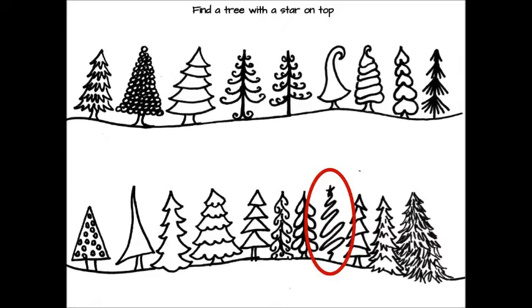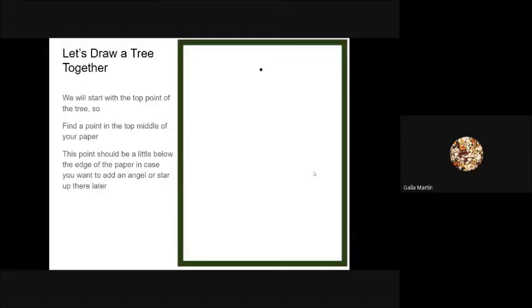A little later, I'm going to make another video that shows how to draw Christmas stars because I love drawing them too. But for today, we're going to draw a kind of classic drawing of a Christmas tree. It's going to be the kind that's stacked. So right now, hopefully you've got your pencil and your paper ready. I advise you to turn your paper up and down to the portrait position.